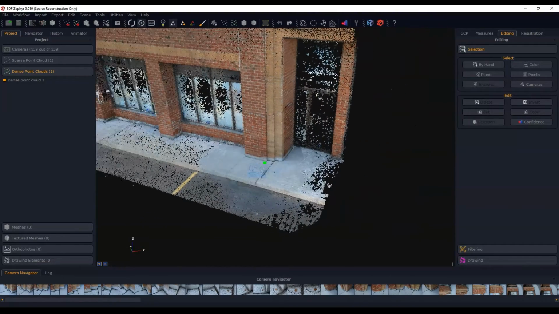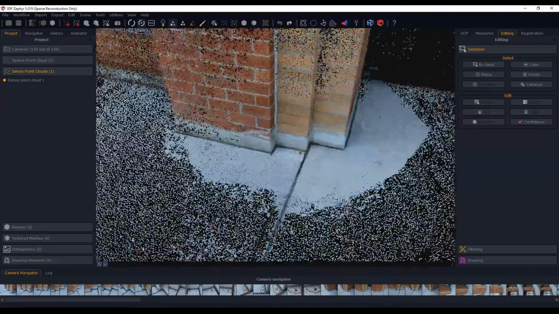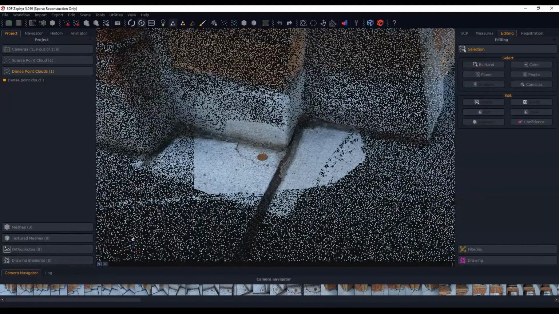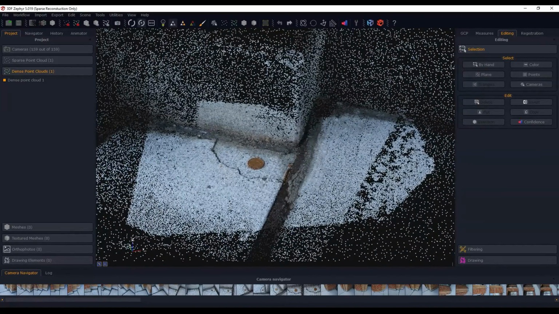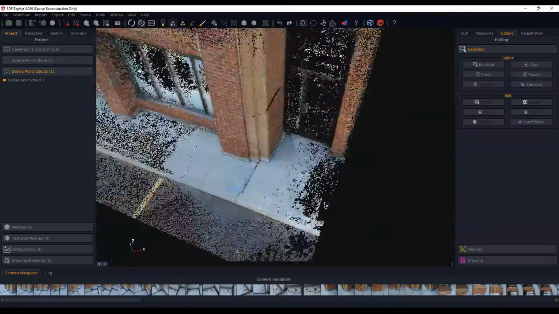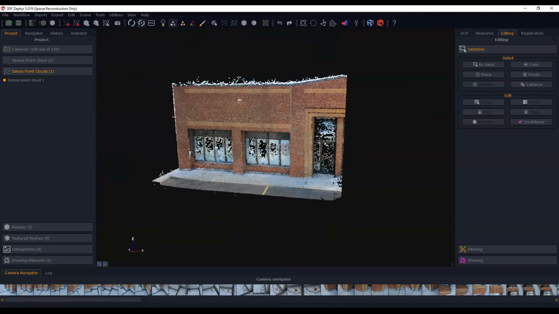And right around this area, that's really what I'm interested in. Oh yeah, that's going to look pretty good. You can see how the density of points here is much better. You can see kind of where the photos are taking and how they're overlapping too. And there's the coin there. So I don't want to give this away right away, but you can get a sense of where I'm going with this thing.